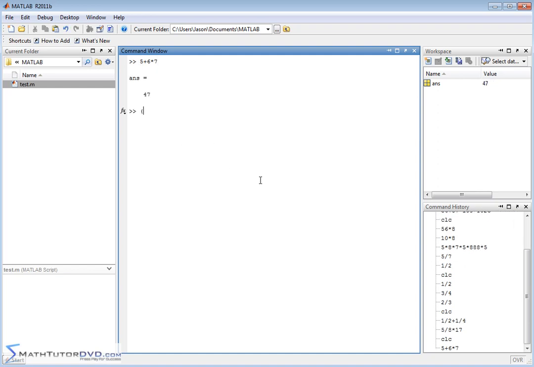But if I change it, if I do 5 plus 6 in parentheses, times 7, I've changed things. I've included 5 plus 6 in the parentheses. That's going to be done first because of order of operations in the parentheses. This is going to give you 11. 11 times 7 is 77. So when you use your parentheses, basically what you're doing, just like in algebra, is you're forcing whatever's inside the parentheses to come first. So it understands all of the rules of algebra.